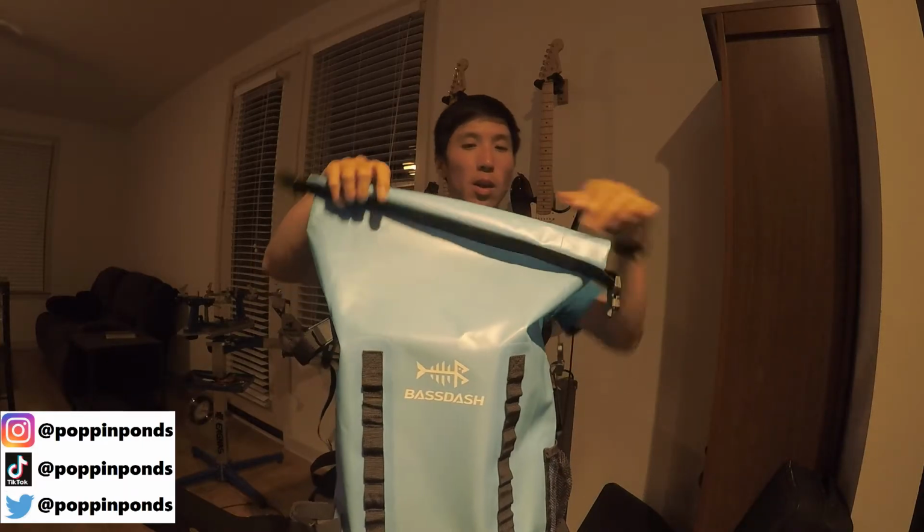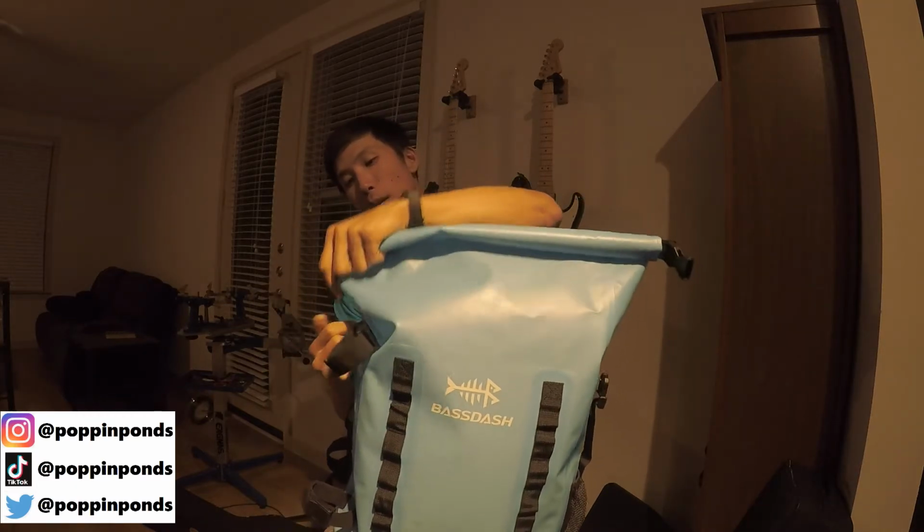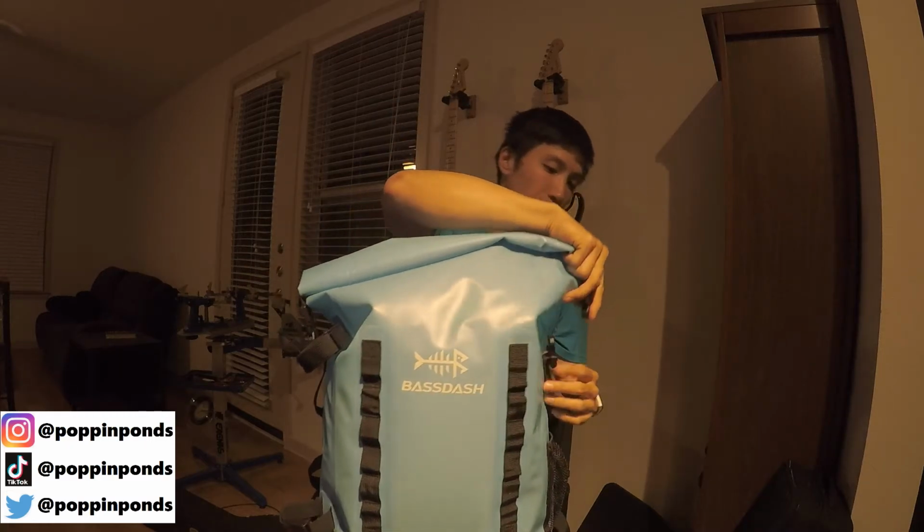But if you want to make this bag actually hold more stuff, you could roll this 1 to 2 times and then bring it down here and strap it in. It's going to look a little funky right now because I don't have that much stuff in there. But if you had enough stuff in there to fill that void, that would stay waterproof as well.